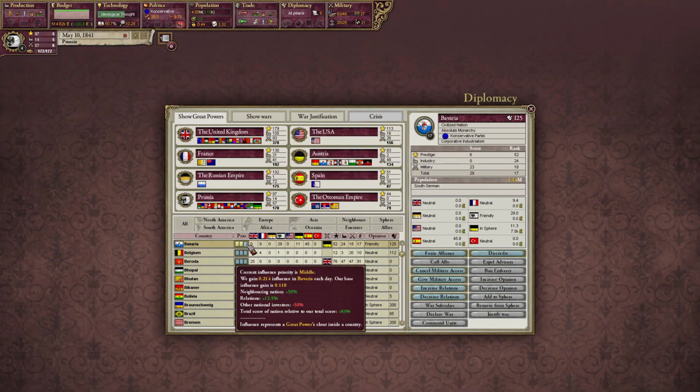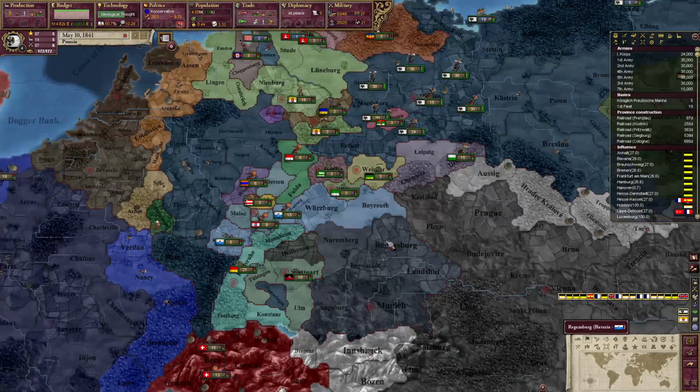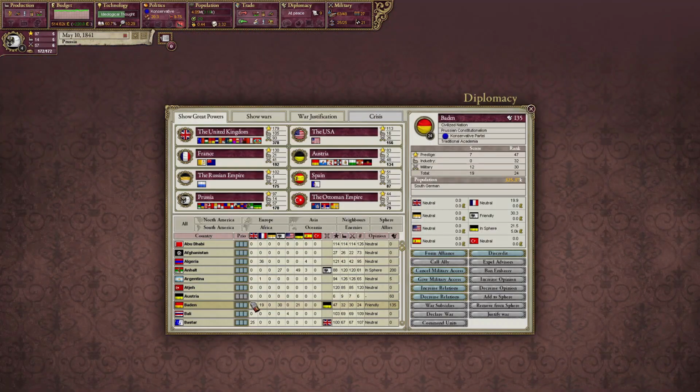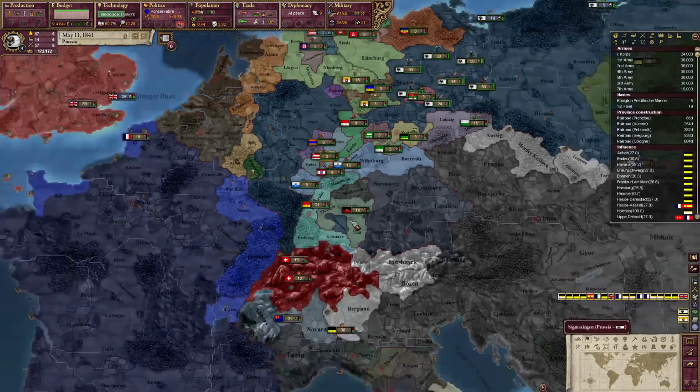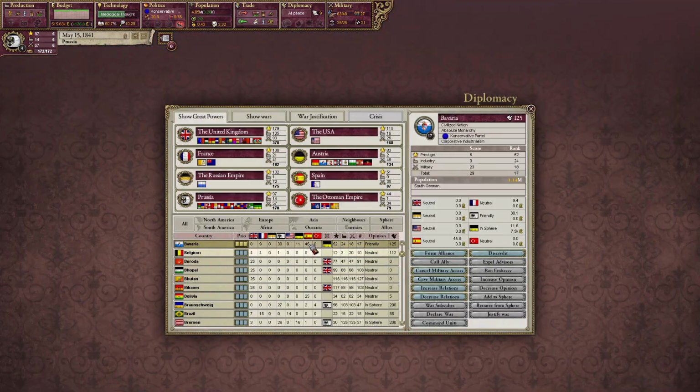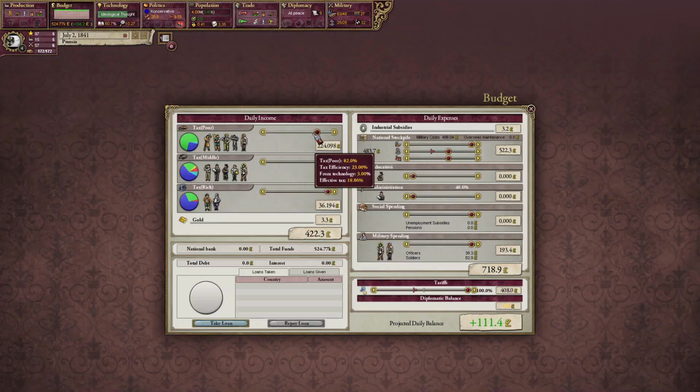In Bavaria. What? Spain. Oh my goodness, Spain's going to jank us up. They got 45 influence in Bavaria. Never seen that one before. Okay, are they actually influencing? No, they might have gotten an event. Hopefully, that's what happened. Looks like we're making plenty of money.